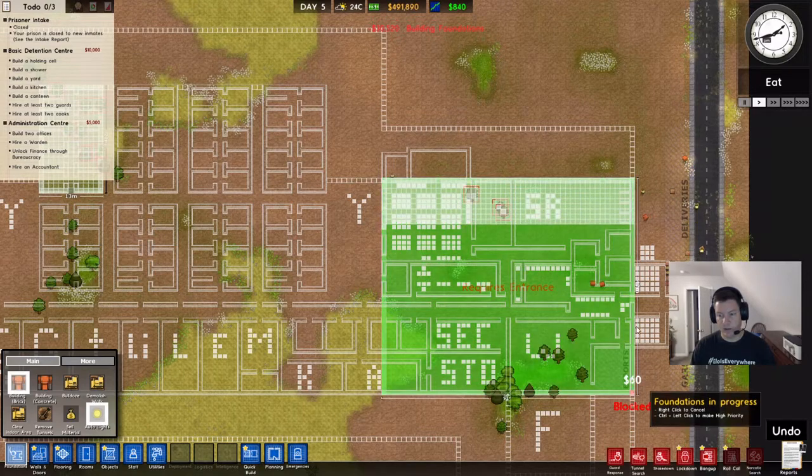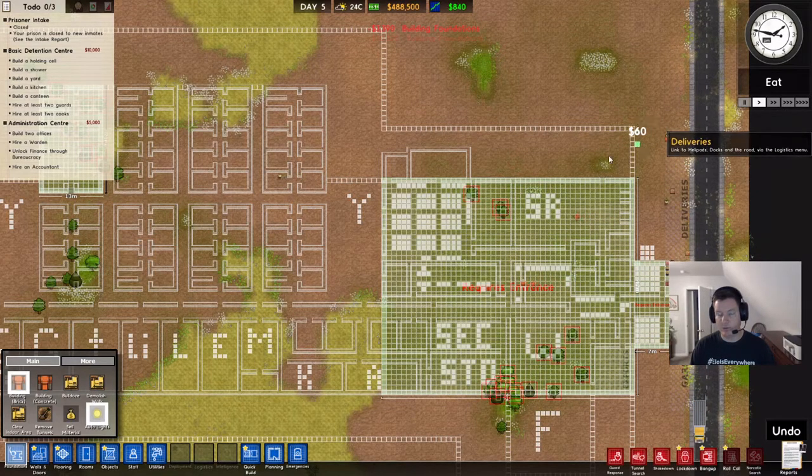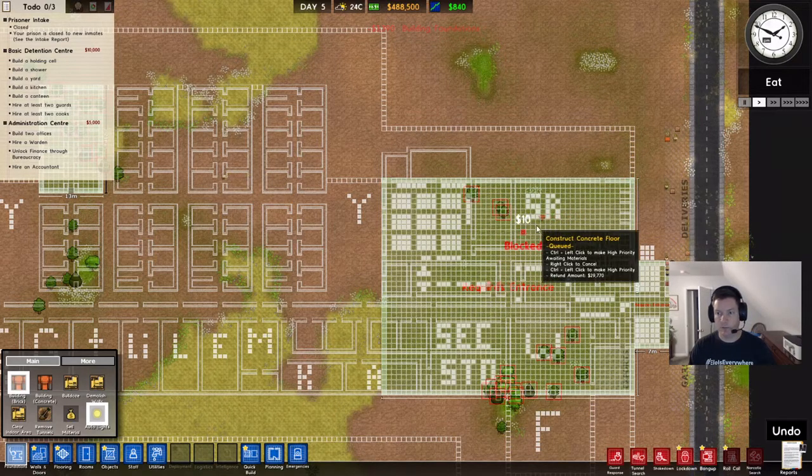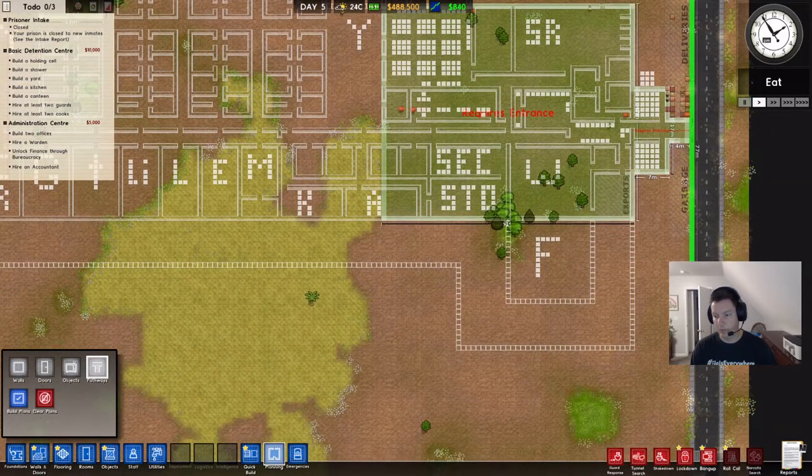See, so there's that. Then I would need to go something like that, and then something like that. We'll build the perimeter wall that's basically only going to go like this. That wouldn't need to be there, because it'll just go all the way out like that. And then there's our perimeter wall. Now, same thing here, right? Boom.